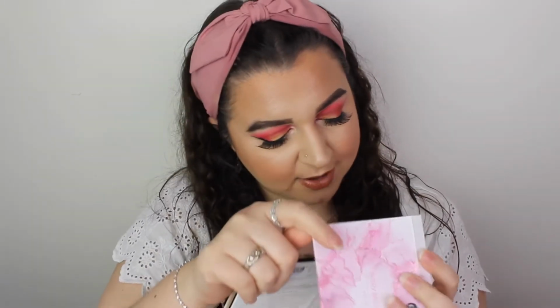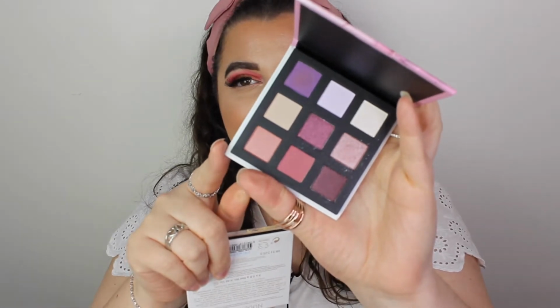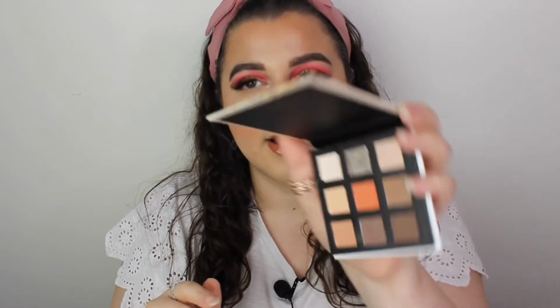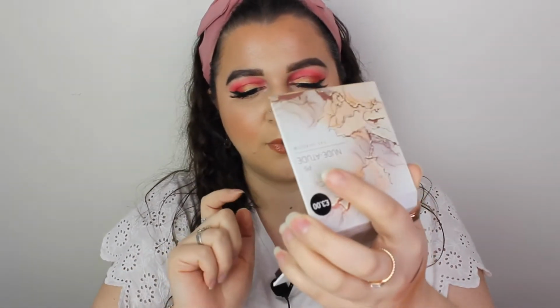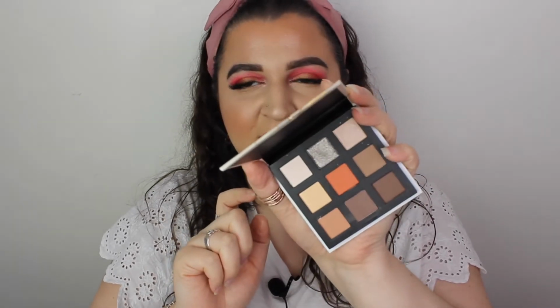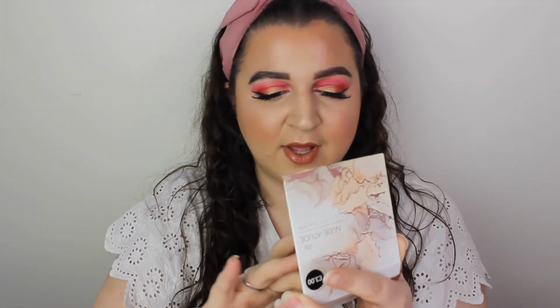So these were their new palettes before they went into lockdown. We've got the Berry Brights and the Nuditude eyeshadow palettes. These are their £9 shadows. And this is what the berry one looks like. It's definitely a bit of me. You've got so many mattes and then 4 shimmers, so it's gorgeous, and they're only £3. And the Nuditude one has 3 shimmers in there and the rest are mattes. There's a lot of nude cool tone shades in there with one warm shade in the middle. Definitely a shadow palette that I will reach for.